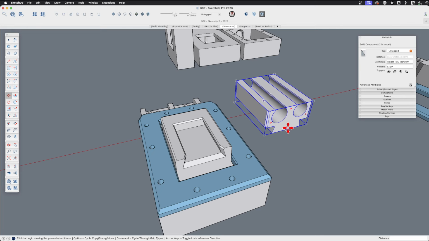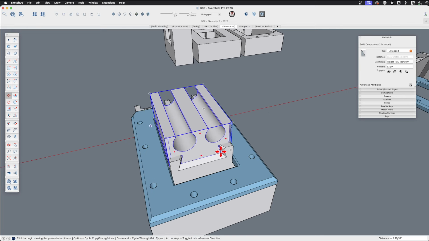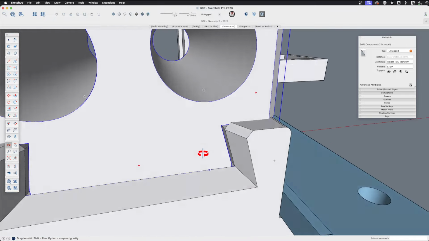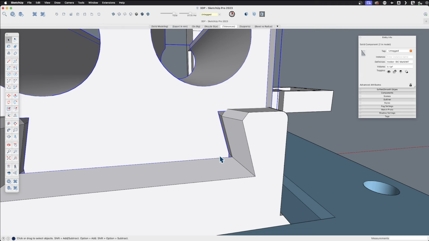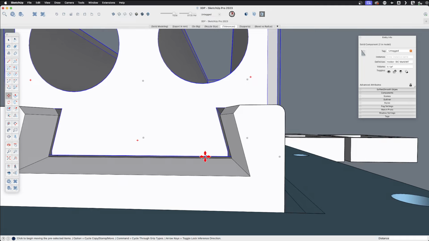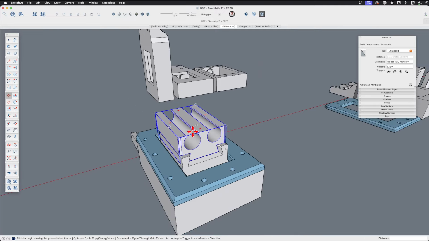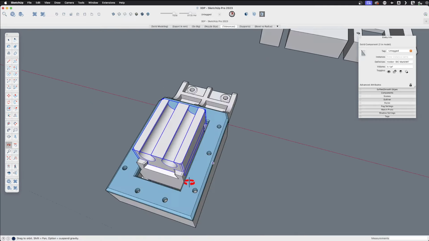Here's another example of that. If I move this piece in, this piece slides in here, but you can see it's not meant to touch the bottom here. It's meant to have a little bit of space on these sides. And then this would be a friction fit that slides in here. So again, keep that in mind.